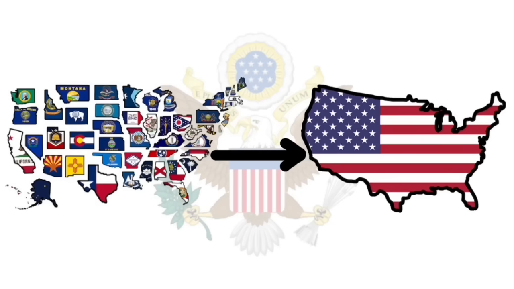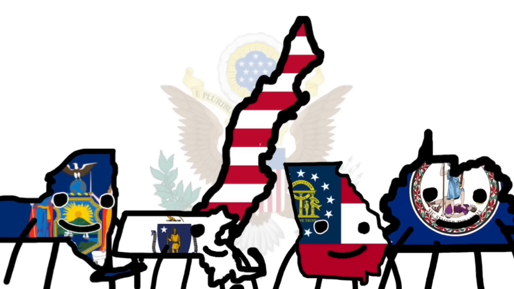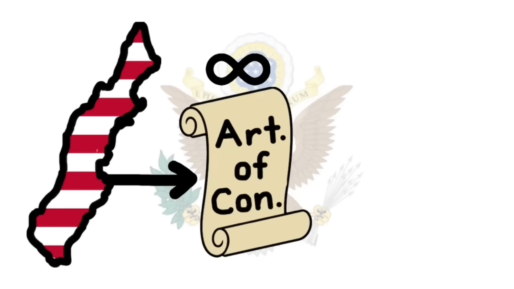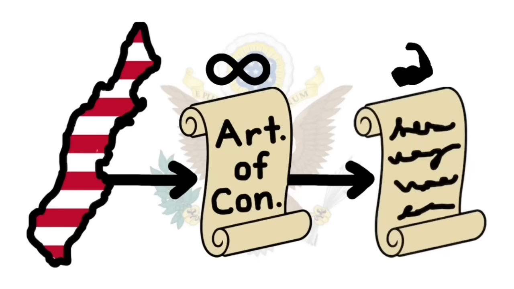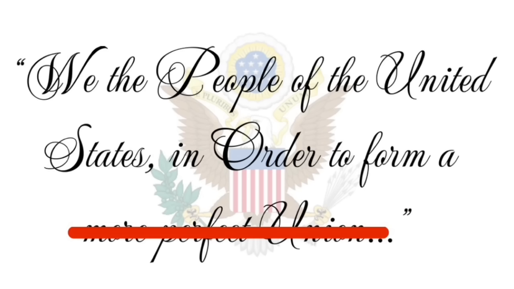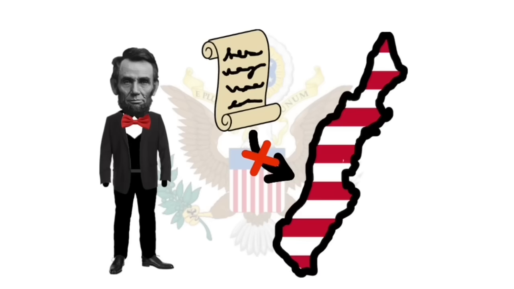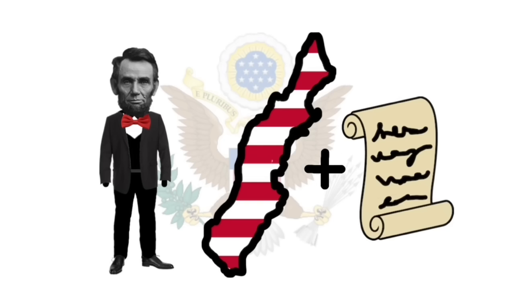In his view, the states did not create the Union by agreeing to the Constitution. Rather, the Union predated the Constitution, going all the way back to before the American Revolution. This Union was made perpetual by the Articles of Confederation, and was made more perfect by the Constitution. If the Constitution was preceded by a perpetual Union, then how could it possibly be more perfect if it was no longer perpetual? Compact theory cannot be correct because the Constitution did not create the Union between the states, it strengthened one that already existed.